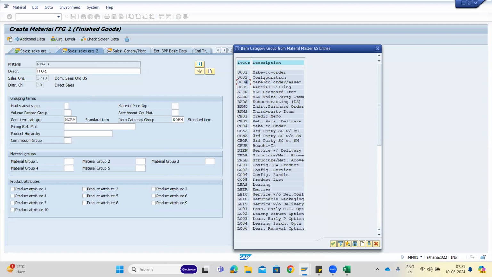It can be NORM for make to stock, or for make to order it is 0004. I'll tell you the importance: you have a sales order and a production order is to be created with respect to it.